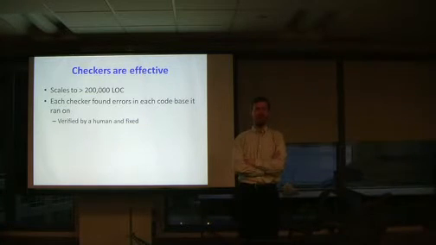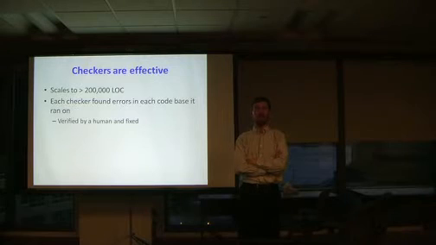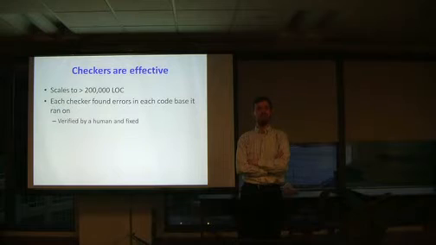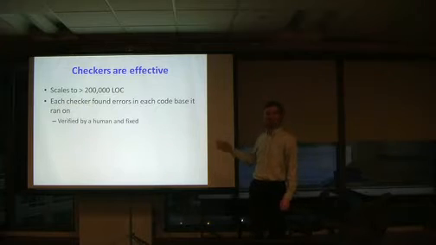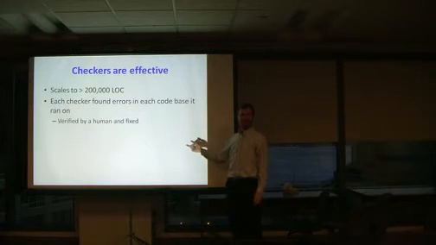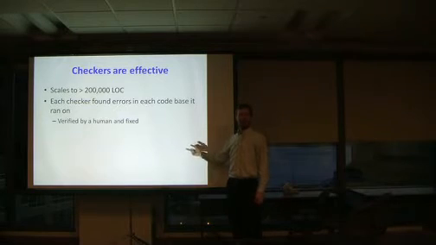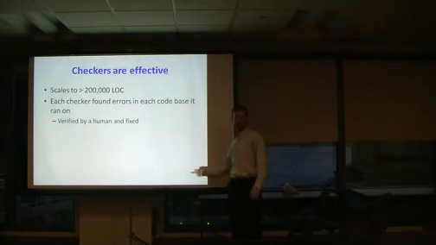I personally only run one at a time. I'm trying to remember whether there is an issue with running more than one. At one time, there was an issue with running more than one at a time in your implementation. I don't remember whether it's still true or not. Wouldn't the errors be interspersed? Yeah, but that's okay. They'd all be in order in terms of line number. Yeah, but it would say, here you have an unchecked cast, here you have a wrong argument, here you have a nullness error, here you have a mutability error.